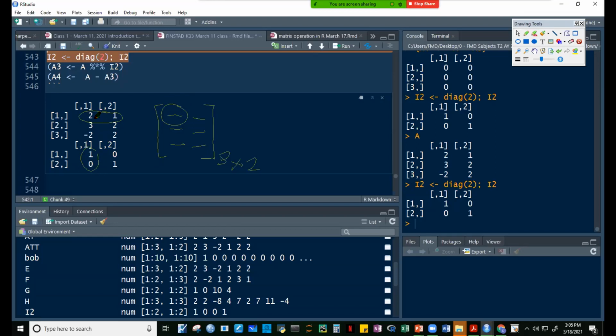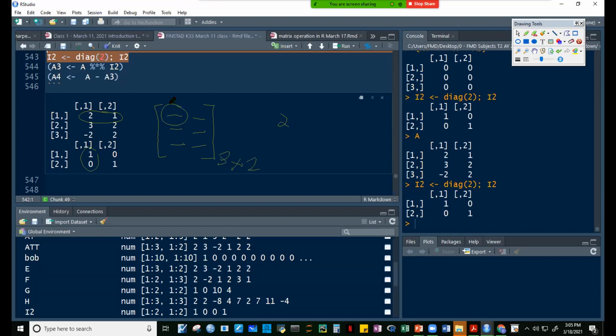So 2 times 1 plus 1 times 0, first row, first column, that will be, ano yan, guys? 2, di ba?